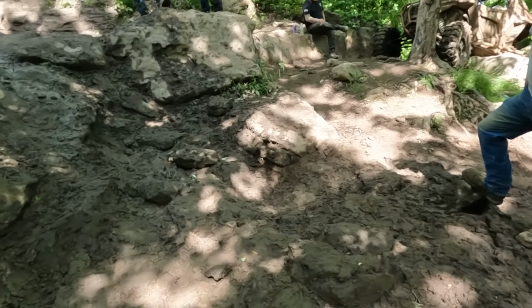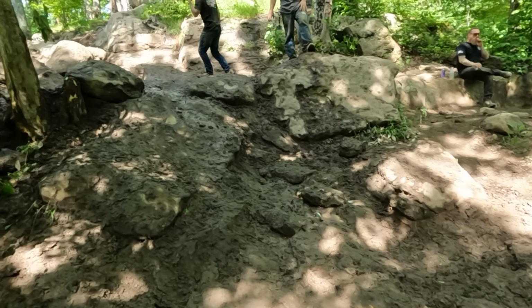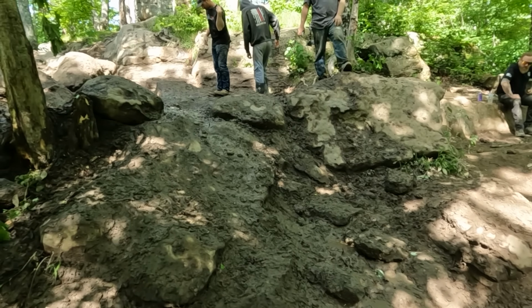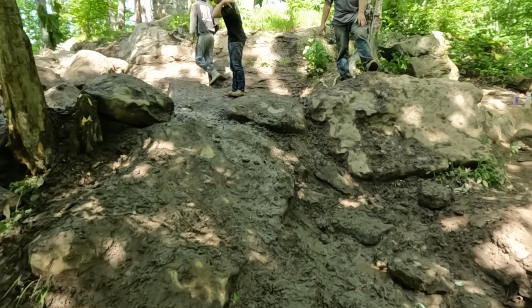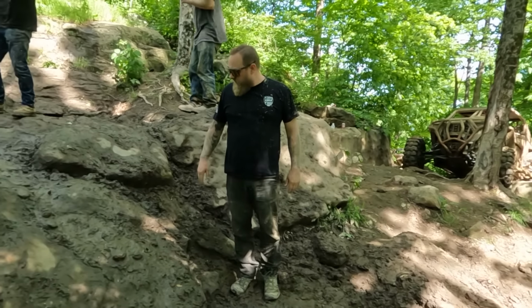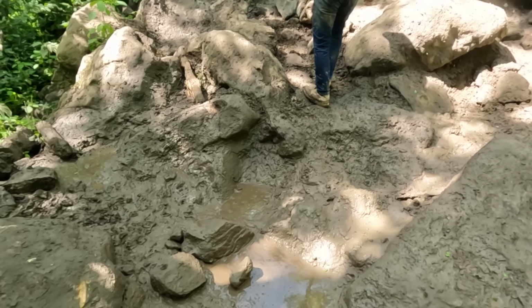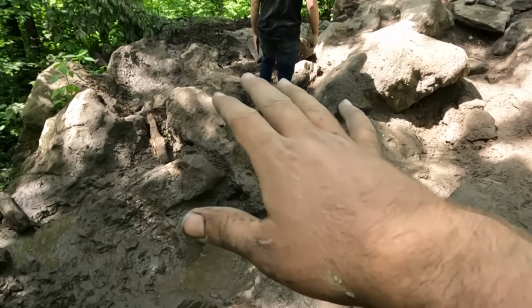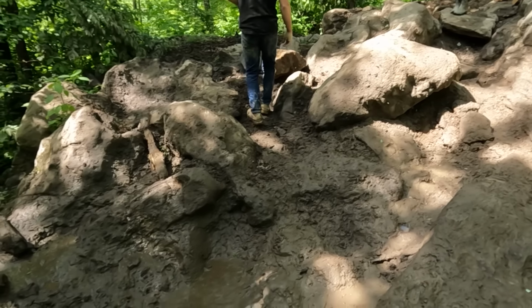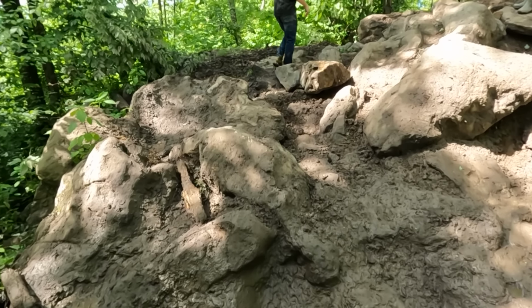But this is kind of the gate to it. Doesn't look like anything on camera. It's really not. Last time I did it, it really wasn't that bad. It's obviously very greasy at this point. Yeah, there's reference. It's a little dug out. You can see it's a decent ledge there. Once you get up this first ledge, you got this kind of rock garden thing here that weaves through all these massive boulders.